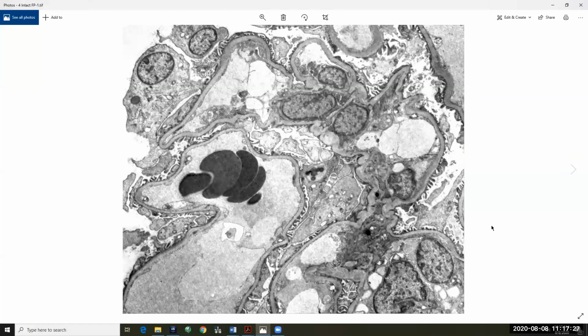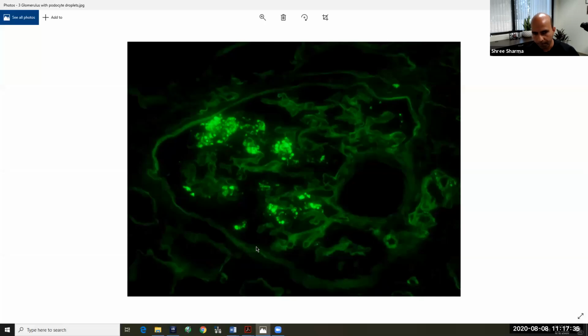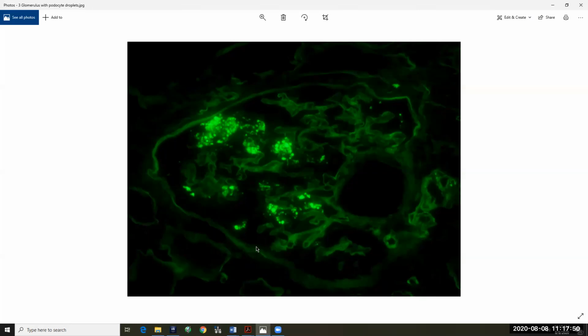Can I ask you a question about that? Is this more common in patients with a lot of proteinuria? Yes, you will see non-specific staining that occurs from protein droplets. Is that what this is? Yes, with a lot of proteinuria, but with segmental sclerosis, you will end up seeing droplets. Otherwise, in a lot of proteinuria, you will see those droplets within the tubules, not within the glom. Got it, not within the glom.